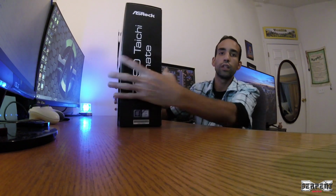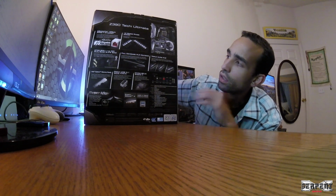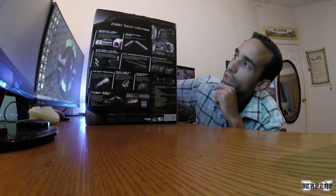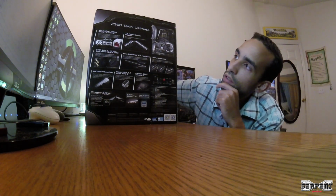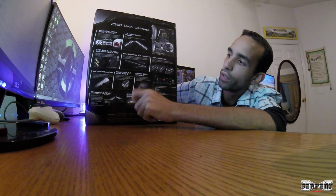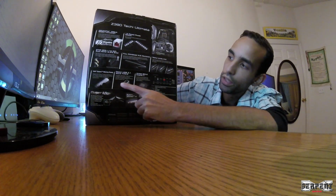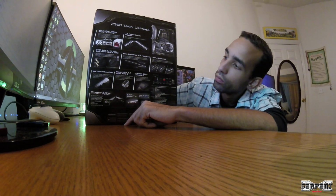This thing is huge. Look how thick this thing is. There's all the features on the back there. Triple M.2, which also came on the Z270 series, at least from Asrock. 12 power phase design, 10 gigabit again, 802.11 AC Wi-Fi. The Z270 board definitely didn't have the USB 3.1 Gen 2 Type-C for the front. And that's pretty much it.